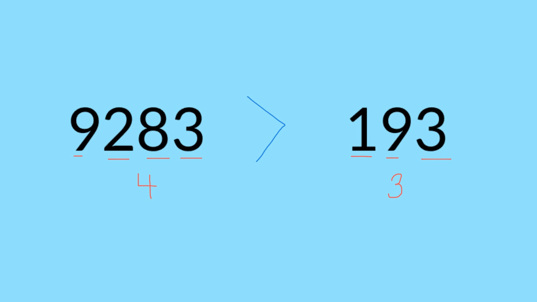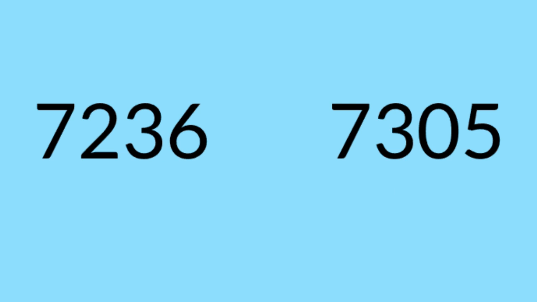So you always look at how many digits there are in a number to start. If there's more in one than in the other, that one is automatically your bigger number. A lot of times when we're asked to compare numbers, the two numbers have the same number of digits. So if you look here, this has 1, 2, 3, 4 digits, and this one here has 1, 2, 3, 4 digits. Now that we know they both have the same number of digits, we have to look a little bit closer at what is actually happening.